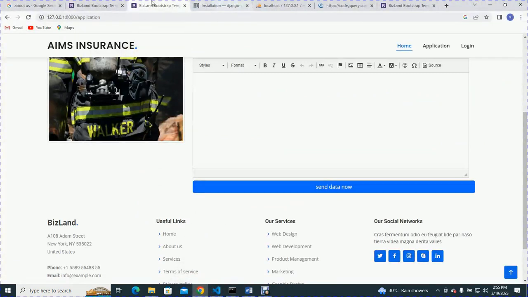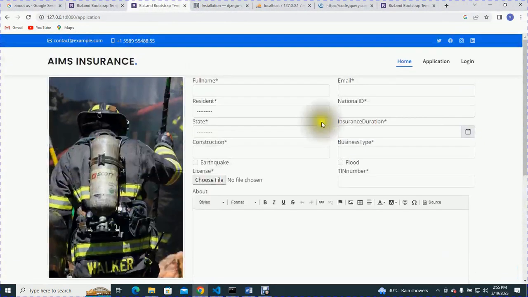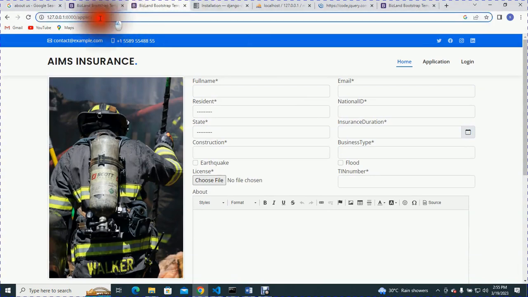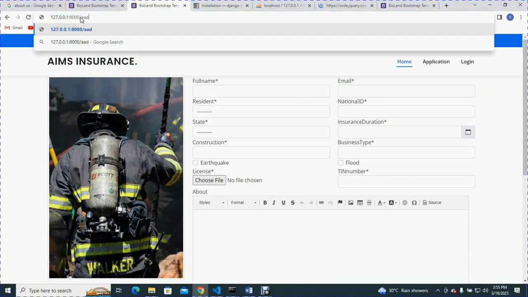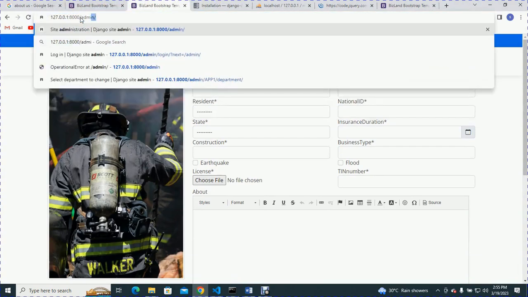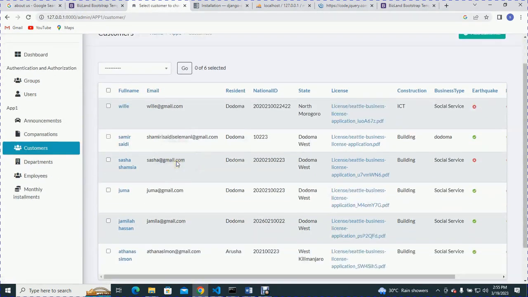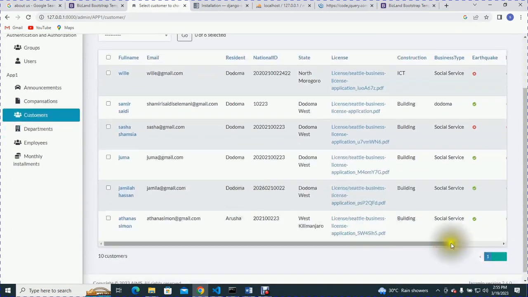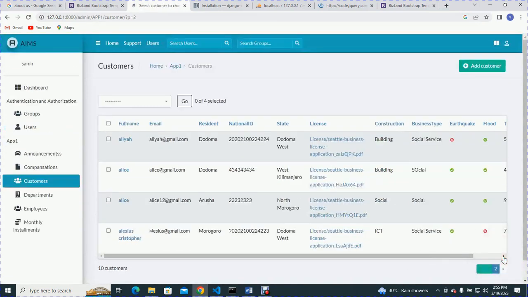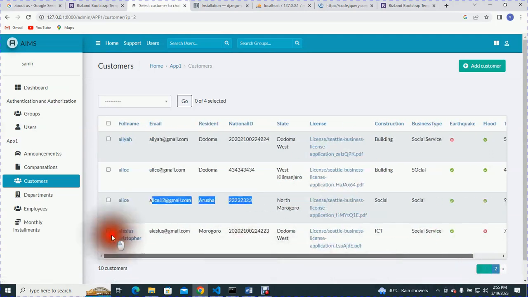Okay, so if I come to the admin panel, so just access admin, click admin, come to customers, Alice, where is Alice? So click next. Okay, so Alice here has been registered. Okay, so load back.